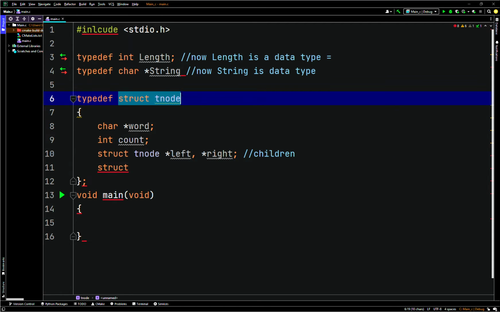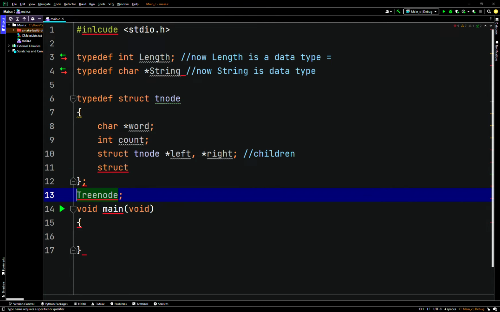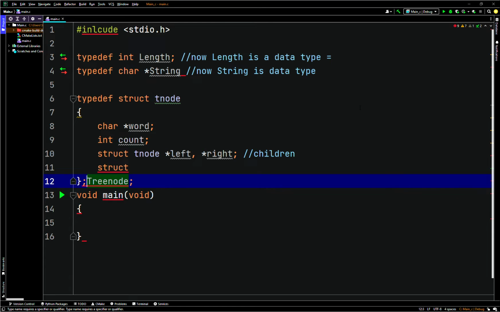So actually I think you have to call the type struct T node. And the data type is going to actually be down here. And we'll call it a tree node. So hopefully I didn't confuse anyone. That worked down there. Okay, we'll just hold off for a sec. So we'll have another struct T node with a pointer to a parent.